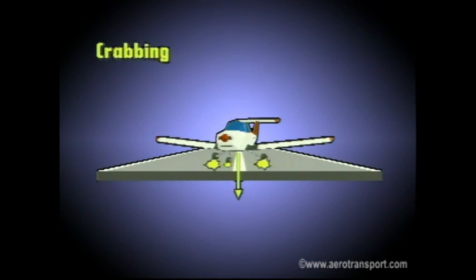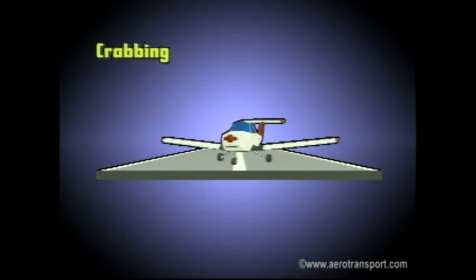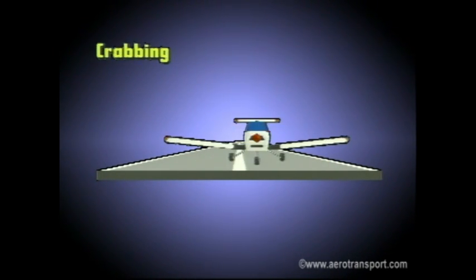Therefore, it is critical that at the precise moment the plane touches the runway, it is swung into line by the use of the rudder. If contact is made too soon, the aircraft will land with crab. If contact comes too late, you will land with drift.